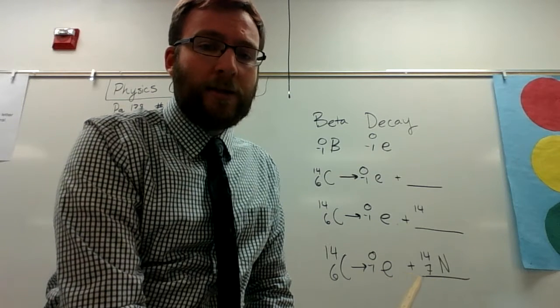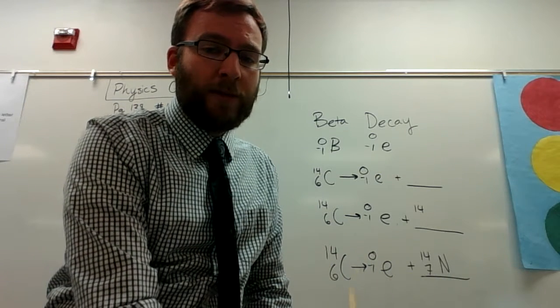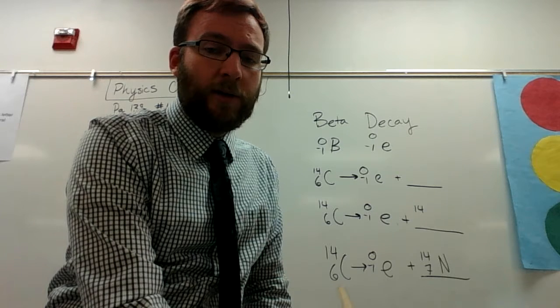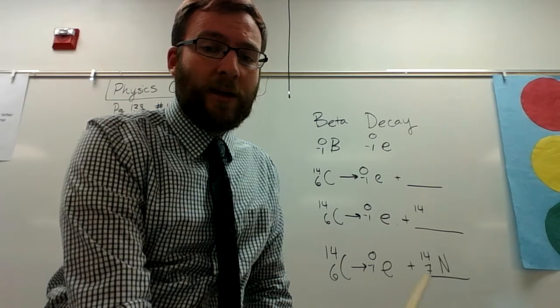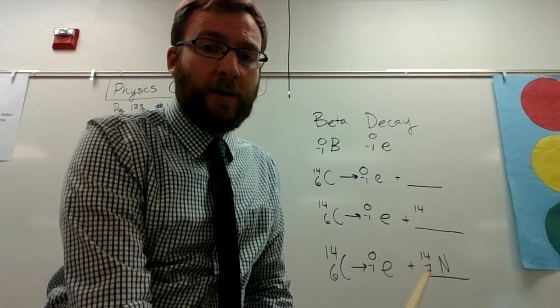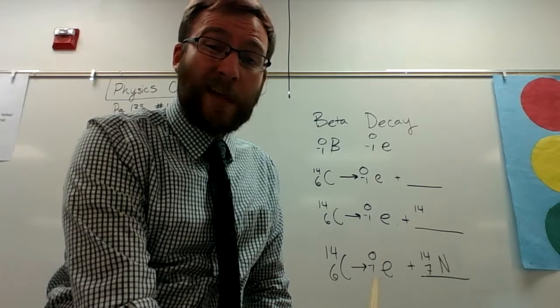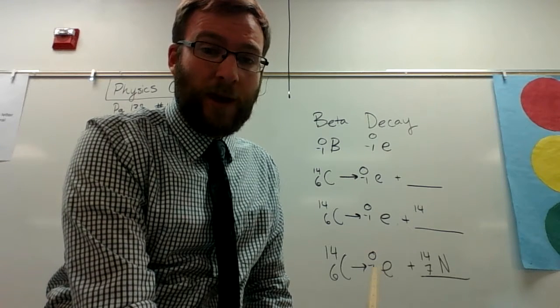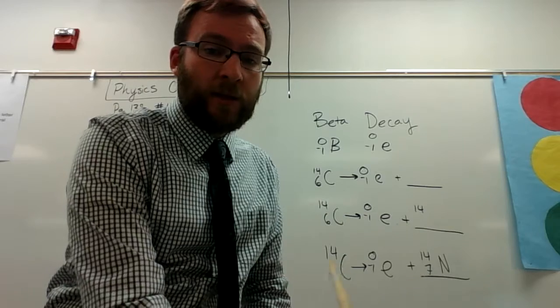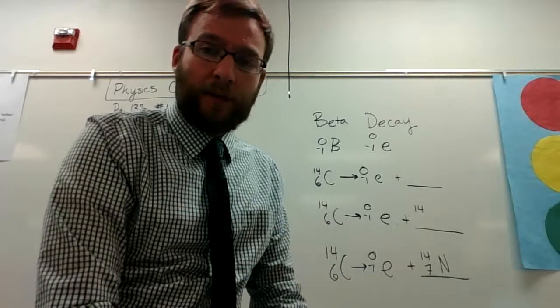Another way to look at it is that you have to make sure it's balanced on both sides. Since there's 6 protons on this side here, that means there has to be 6 on this side. Well, 7 is the only number plus a -1 that equals 6. So the -1 and the 7 equals 6, this equals 6, everything's balanced.